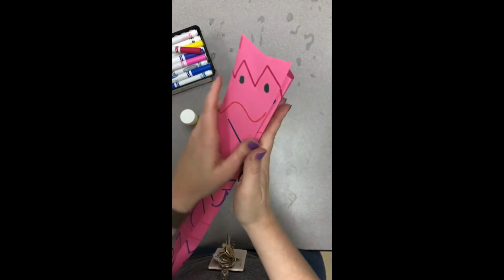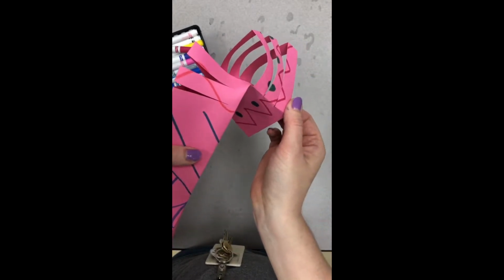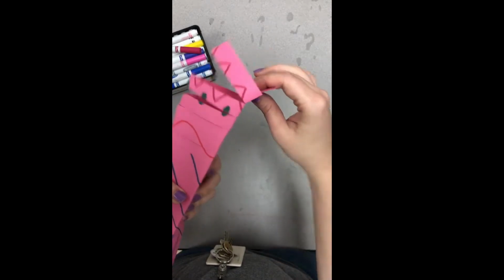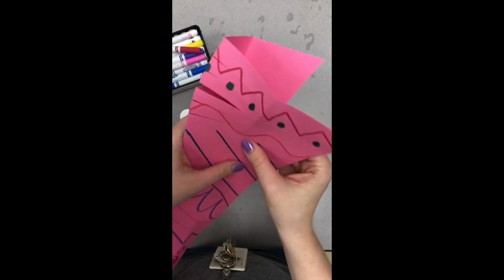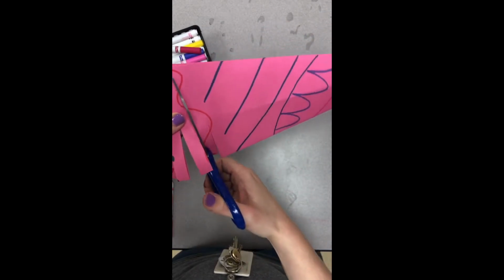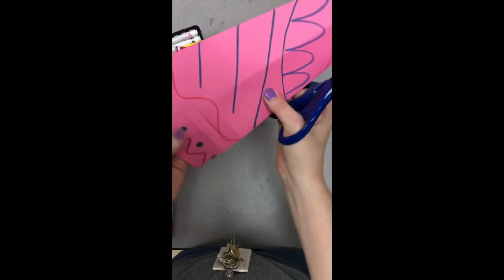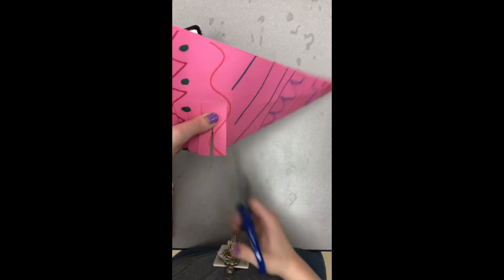So when I fold my little lizard guy up, if I want him to be flexible and bend, I have to go all the way to the fold, because if I'm not, see, this will bend nice and fun, and this will not. So I gotta make sure that my cuts go all the way to the fold. So if your lizard is not bending on every single cut, it's because you didn't go far enough. So you're gonna have to go down and make sure that you are stopping all the way on the line.